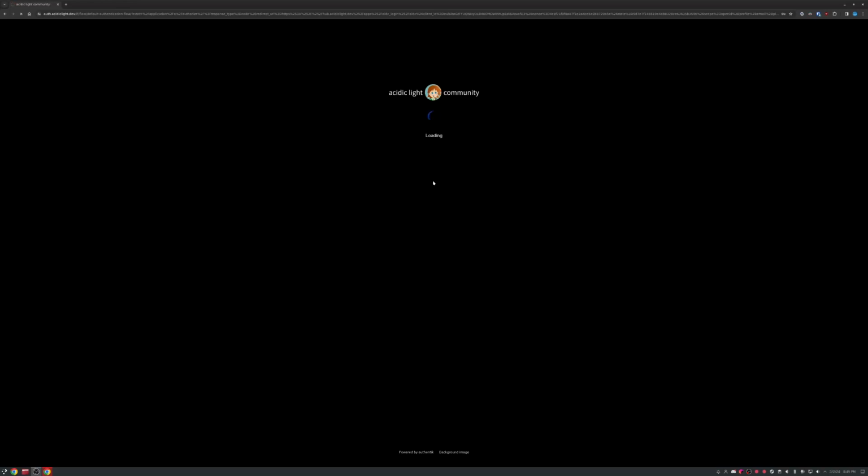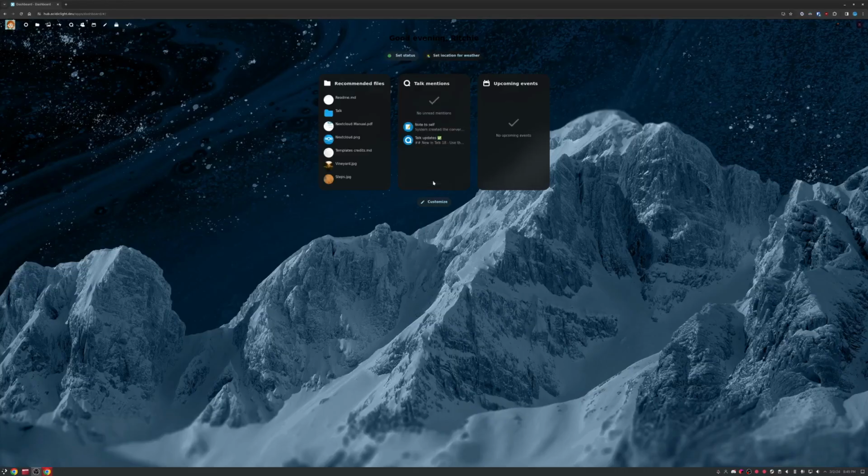So I'll log in with GitHub. It'll take a bit, but once it sorts itself out, it will redirect me to Nextcloud, and I've got the Socially Distant background and everything set up on it. This is my Nextcloud instance. The login was all done by Authentik, which is what powers the Acidic Light community login, and also the Trixel Creative login, which is really great. I love Authentik. It's amazing. And thanks to Coco in the Discord server for helping me set that all up, because they've been really helpful.